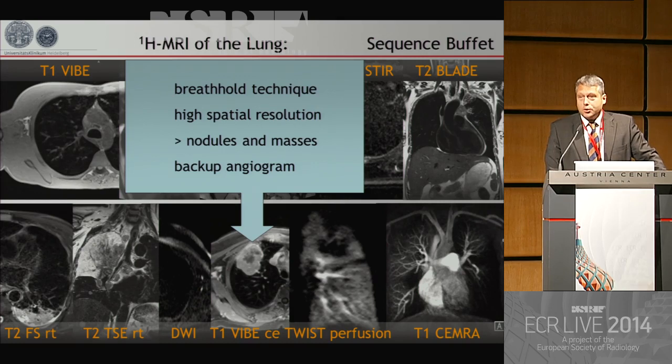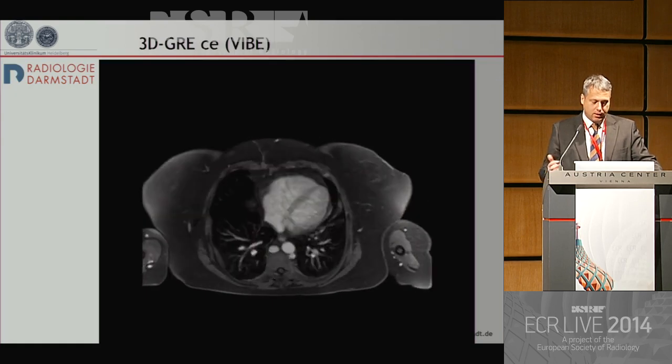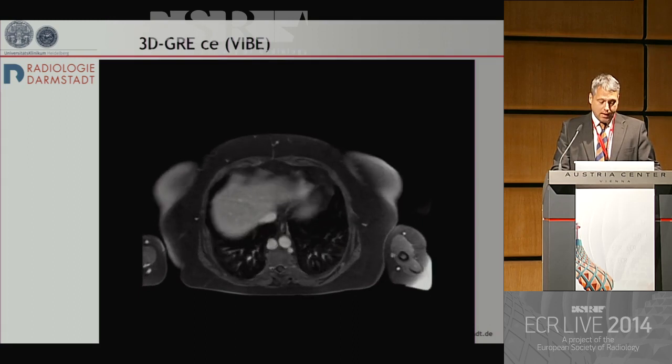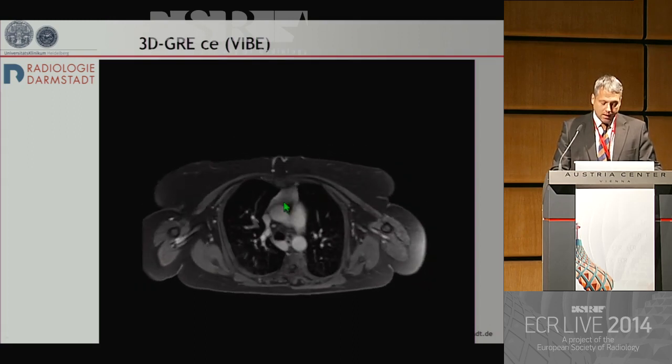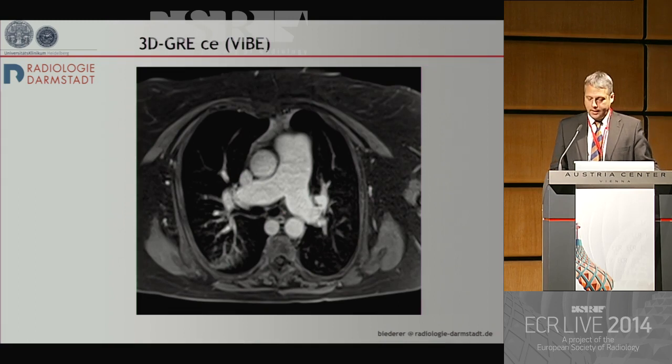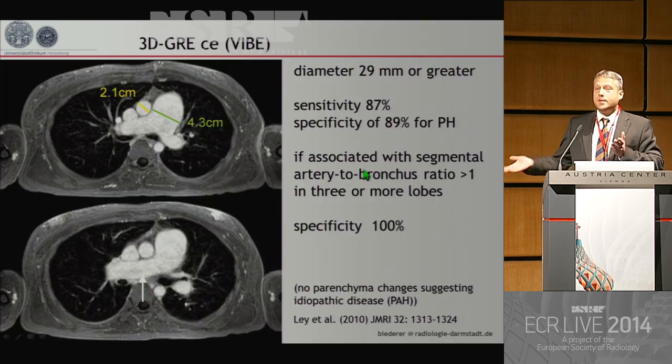And finally, we cannot stop without having at least some post-contrast images, again in breath hold techniques. So in a single breath hold, you can acquire this sort of image, and you can nicely see that we get a very good idea about the central arteries and the lung itself. So we get images like this. We can also see some slight atelectasis here. And of course, we can do all the measurements, all that we have seen for CT before, in these vessels as well.